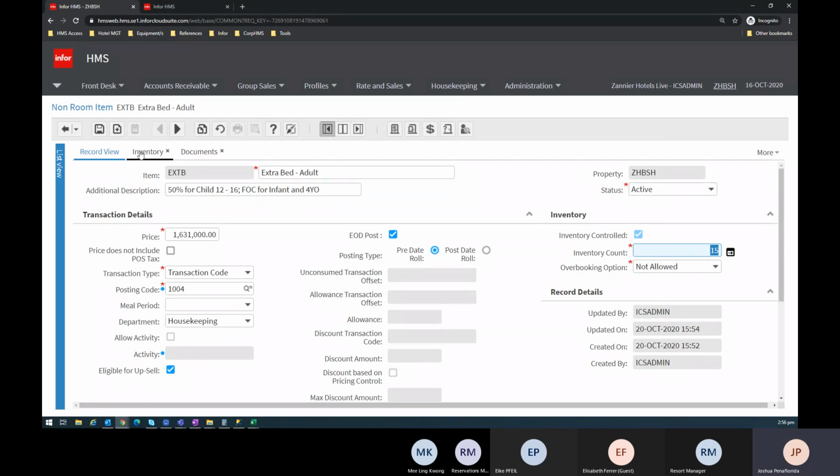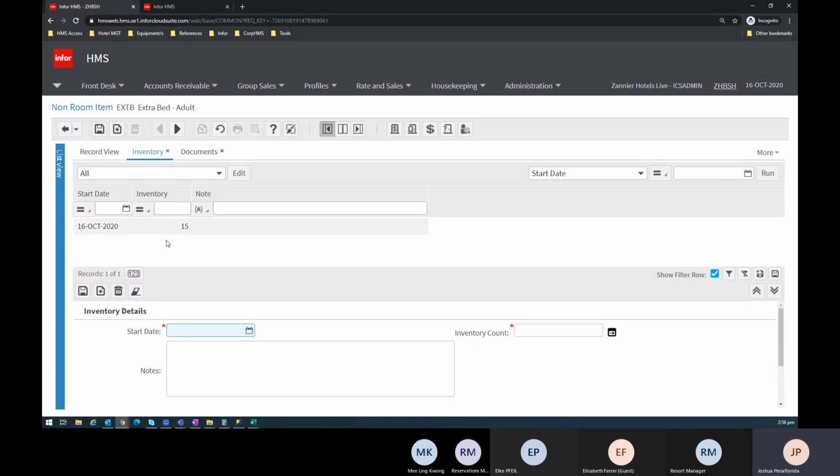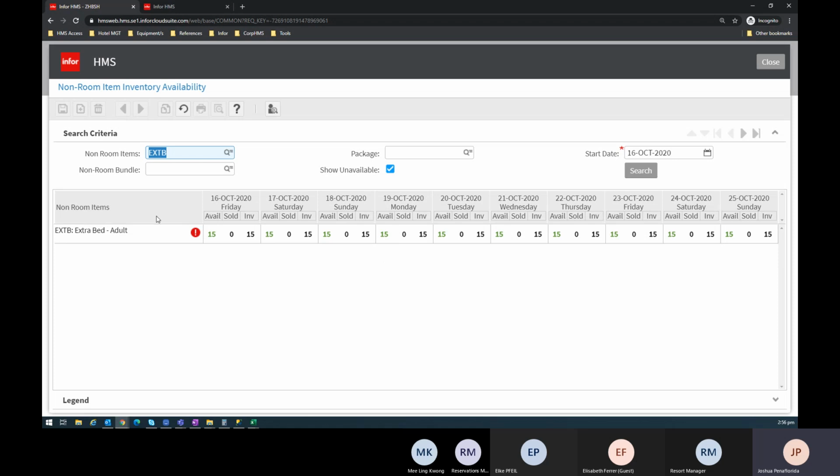To do that, we're going to this tab right here, and let's say from this list right here, you can see that from October 16 onwards, the property would have 15 inventory count altogether, right? If I open up the calendar by just clicking on this availability right here, you would notice from 16 onwards, there are 15 available extra bed in the property. Available, inventory, and sold, right? If I add this extra bed to the reservation itself, then the number will flow up right here and reduce from the inventory, depleting the availability count.